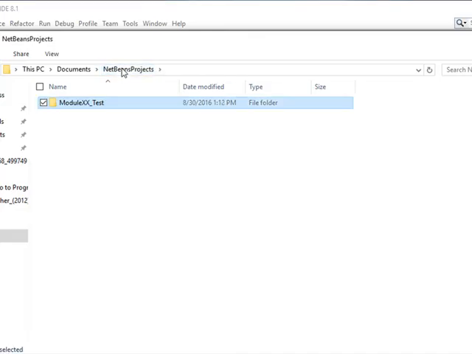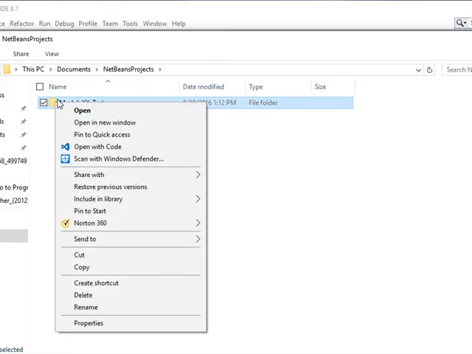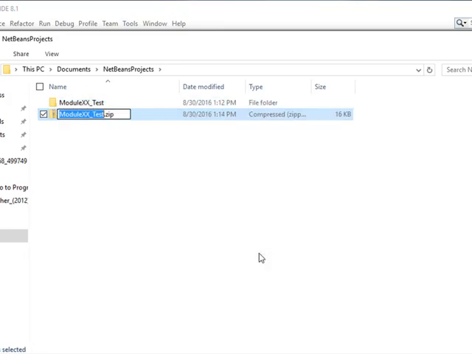Okay, so this is the folder that I want to use. Depending on if you've got Windows or Mac, you almost certainly have a compression program built into Windows, certainly later versions. And with Mac, I'm pretty sure that you have a compression program too that you can use. So I'm going to right click on that and send this to a compressed zip file.